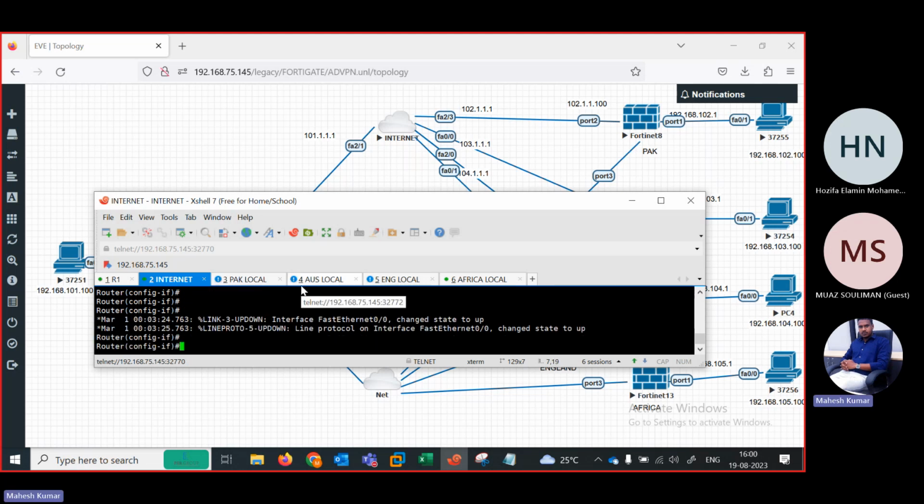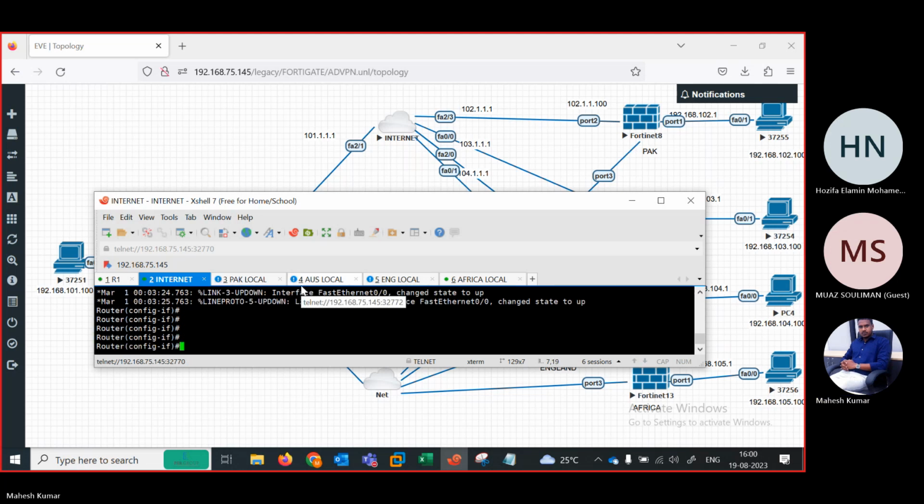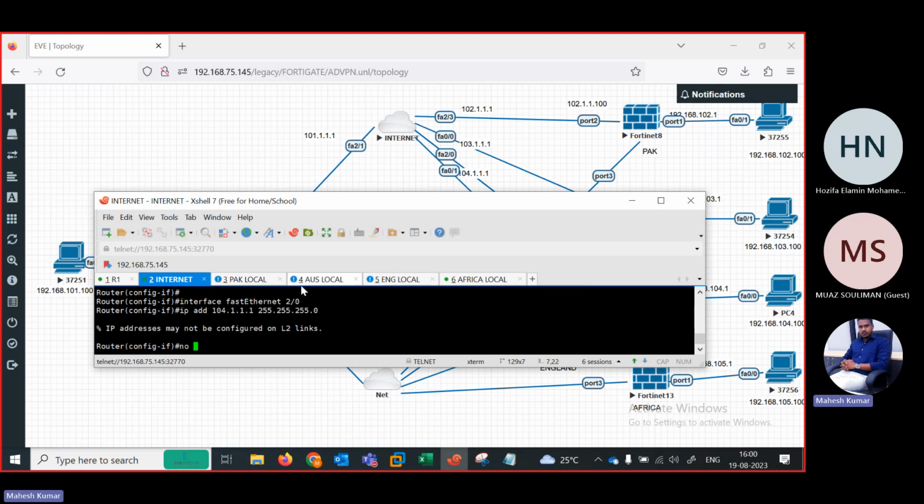Who is trying to join? Just allow him. FastEthernet 2/0, IP address 104.1.1.1, 255.255.255.0 and no shutdown. Okay, no switchport and this IP 104, and no shutdown.